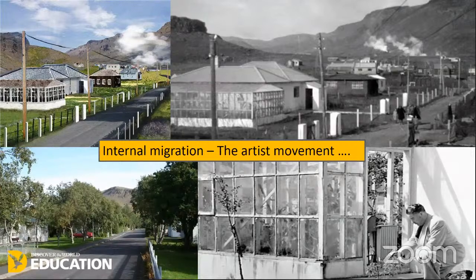Now, the poets who moved to Hveragerdi in 1940, which coincidentally was the year that Iceland was occupied by the British Army, and the following years, did so to find better conditions than they had lived in during the Depression before World War II. They had heard that heating was cheap, that cooking took place on the hot springs itself, and there was a great shortage of housing in Reykjavik during this time, and the families were forced to live very close together. There was something seductive about living in a small, peaceful village known for growing flowers and vegetables.